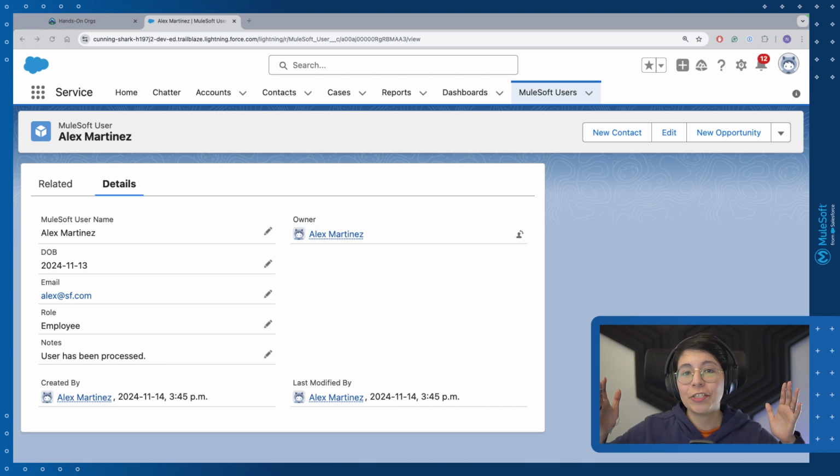So congratulations, you were able to successfully create an async API specification in a Mule project to connect to Salesforce platform events, both as a subscriber and as a publisher. This is just one example of how you can best make use of Salesforce and MuleSoft EDA resources. You would think that this type of slow or unreliable systems are not that common, but they are more common than you think, actually. So it's always good to know how to handle these scenarios with different toolkits. In this case, we used MuleSoft and Salesforce platform events.